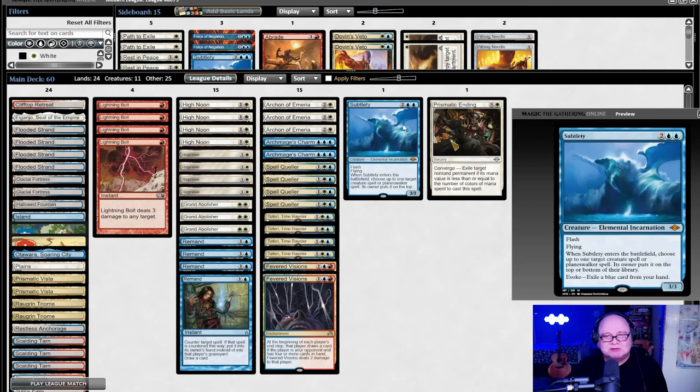We've got a Subtlety, which can be like a Force of Negation for creatures and planeswalkers. It's a creature that we can spend at instant speed to nullify our opponent's play. It fits in well with the theme of the deck, can be cast for free, and it's just an extremely powerful piece.